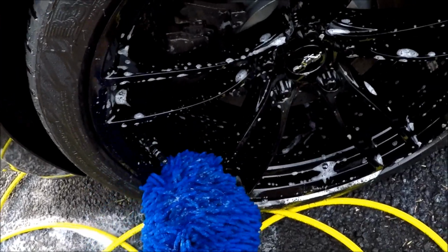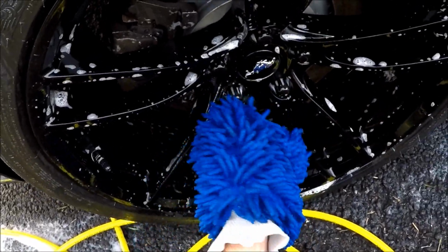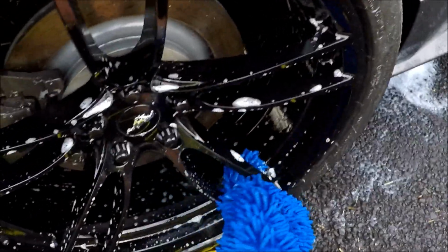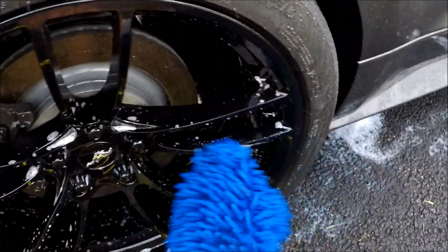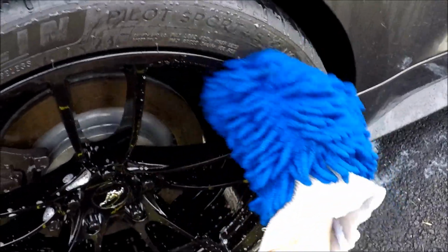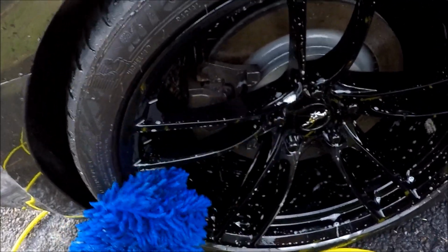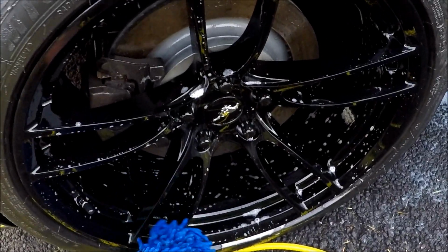And I'll use a little Meguiar's mist, again, just as an added lubricant, because it seems to me every time, no matter how thorough I try to be in cleaning the wheels, I always somehow manage to miss a little crack or a little crevice. Those little cracks and crevices might be holding something that could scratch the wheel. So I feel if I put a little bit of that on there, that'll help to minimize the drag if I do actually pick something up.